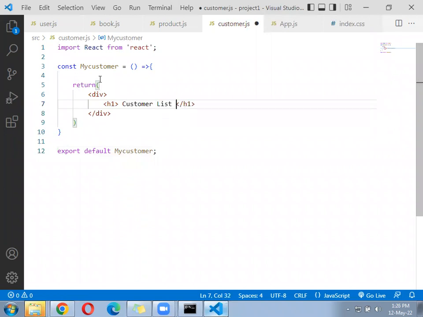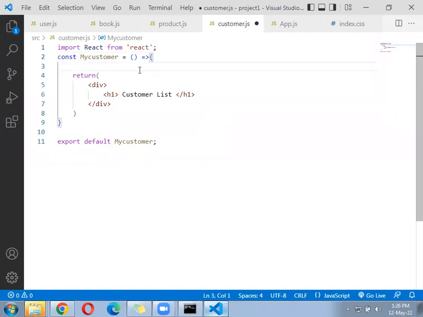Customer list. Go there and create an array. This array I'll create inside the function only. You can write it outside also, you can write it inside also, there is no problem.